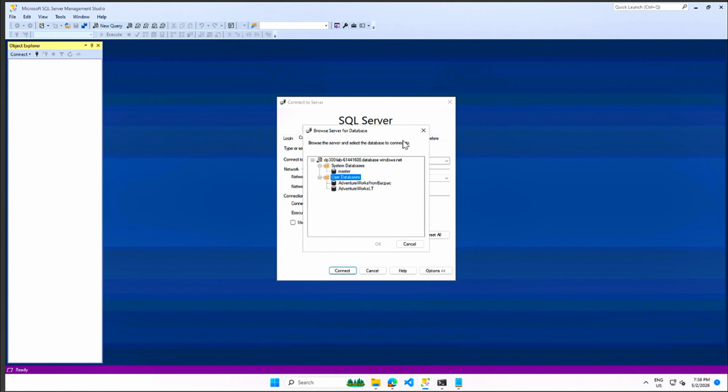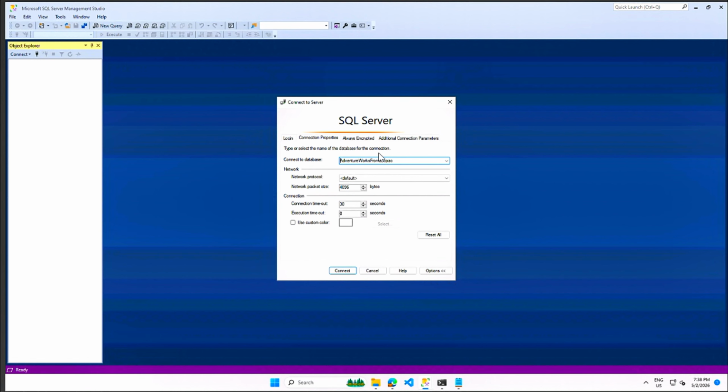By connecting with the SQL admin password, I can select the right database. So now I am going to select this AdventureWorks from Bacpac, then click OK. So I have selected that one.